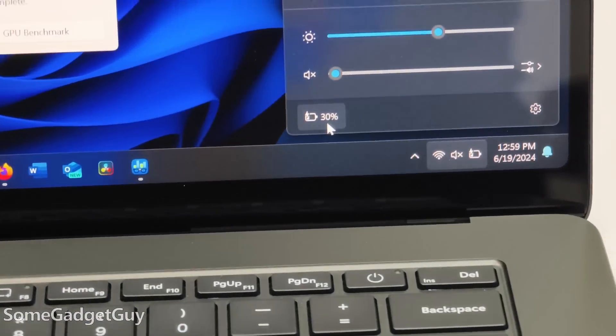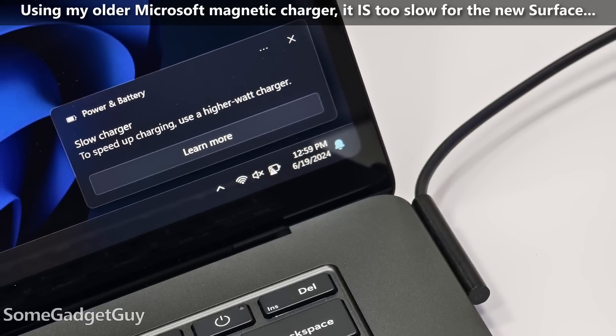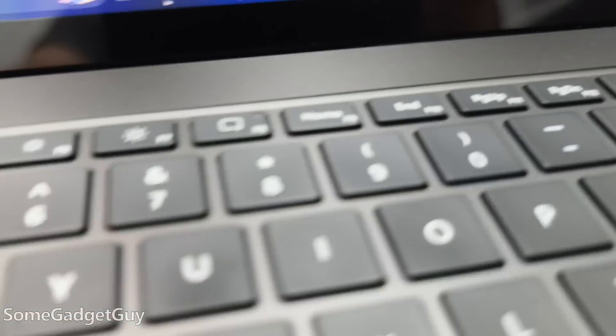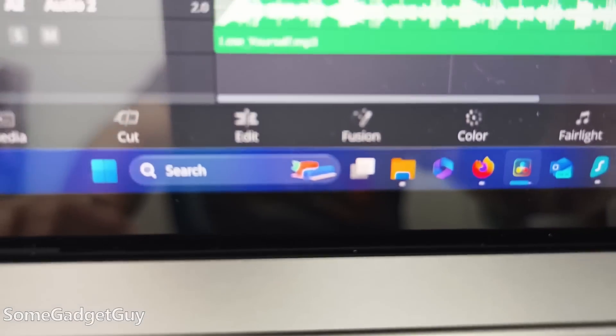Good enough for YouTube streaming. On the best performance option in Windows settings, I can plug the Surface laptop into a last-generation OnePlus warp charger — a phone charger that supports up to 45-watt power delivery. While working in DaVinci Resolve, the Surface doesn't even warn me that the charger is too slow. The battery charges above the power draw while I edit and render, which means the entire computer's total power consumption is under 40 watts. The fans are quieter than my ceiling-mounted air conditioning vents.